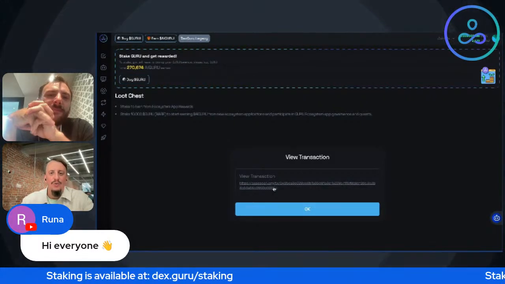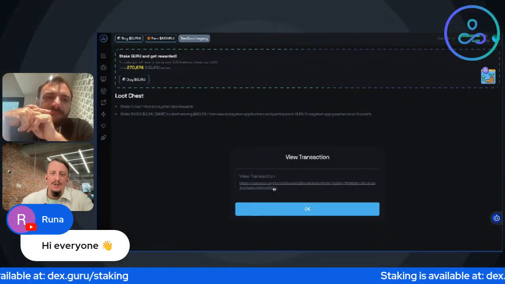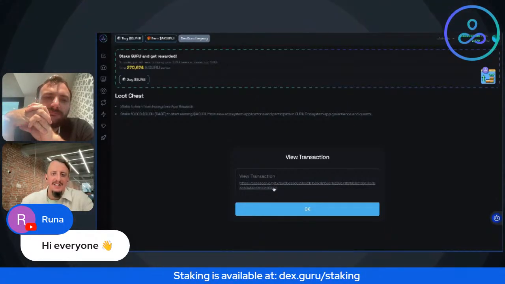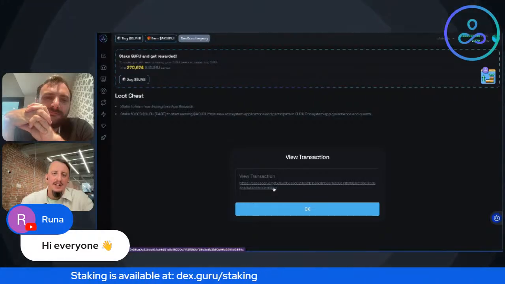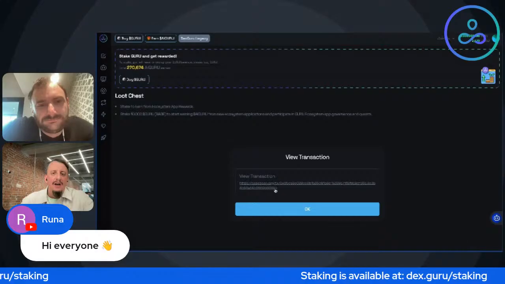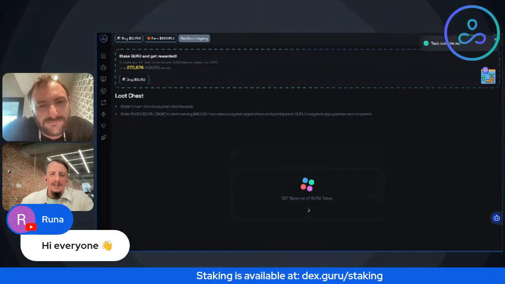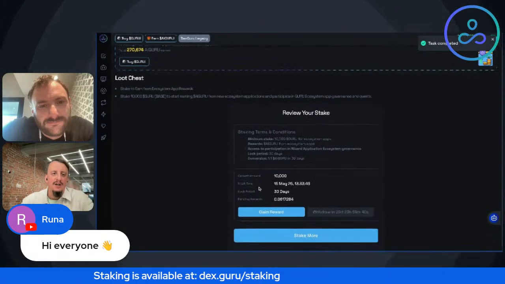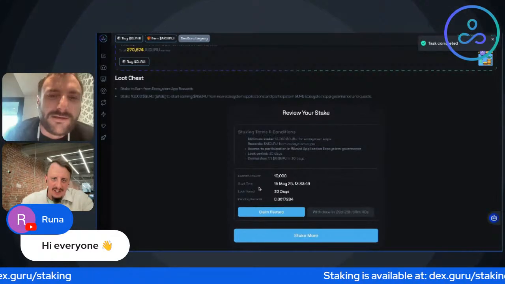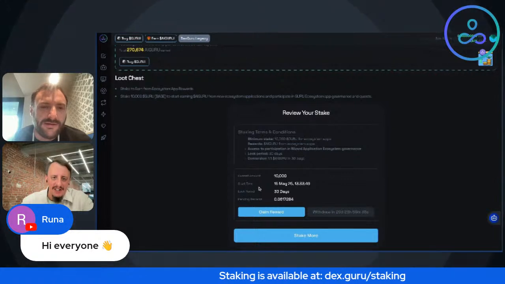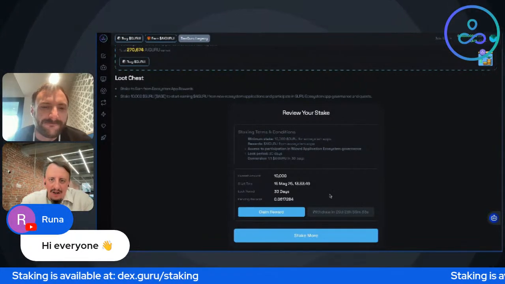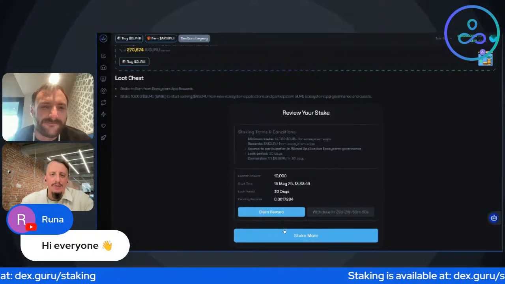After that, we are shown a transaction which happened after staking is successful. We can see this transaction on Basescan. After that, clicking OK just to review our stake. So it's 10,000 Guru for 30 days, and we can stake more or claim our reward.